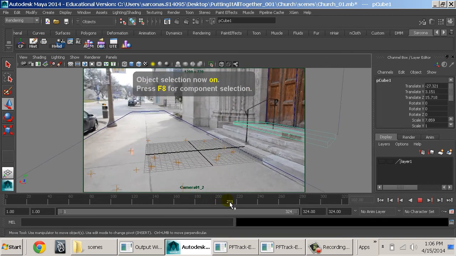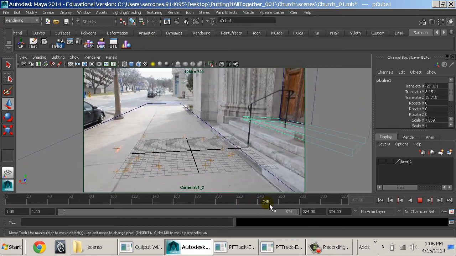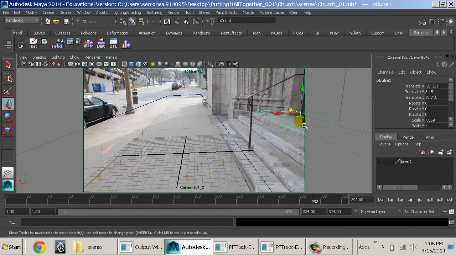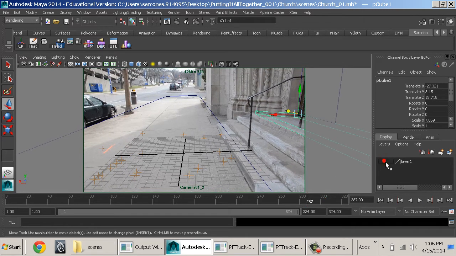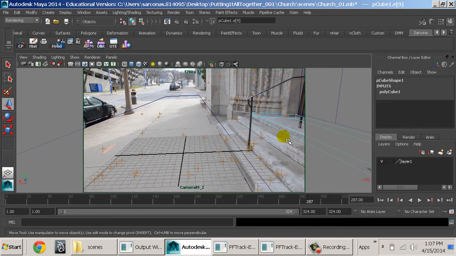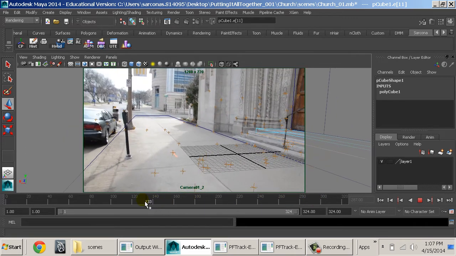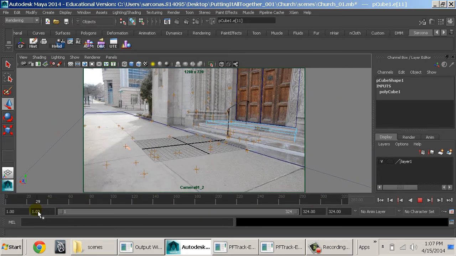Okay, so now as I go through, you can see that now that stair looks like it's staying there. Actually, it looks like it fell a little bit. Let me turn this on. Oops. Okay, it might even be on a little bit of an angle, so let me just rotate it some. I'm going to grab the edge, pull it down. There we go. It's working much better now.